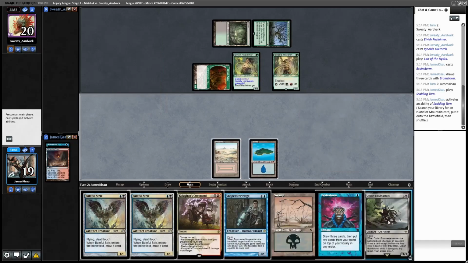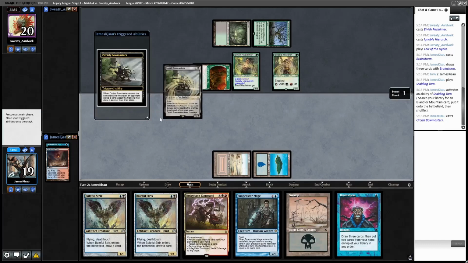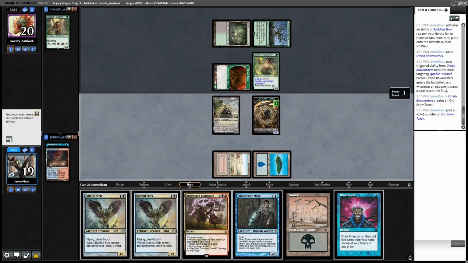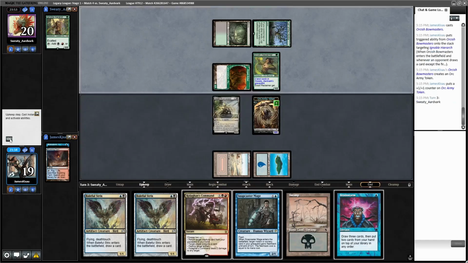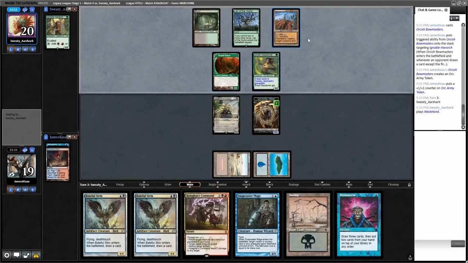Although if they don't put my Bowmasters in the graveyard for me, the second mode will have to be you discard, at which point I need them to have preferably 0 lands in the graveyard, but they'll probably have at least 1. And then I can't make them discard, because then they can just discard a land.